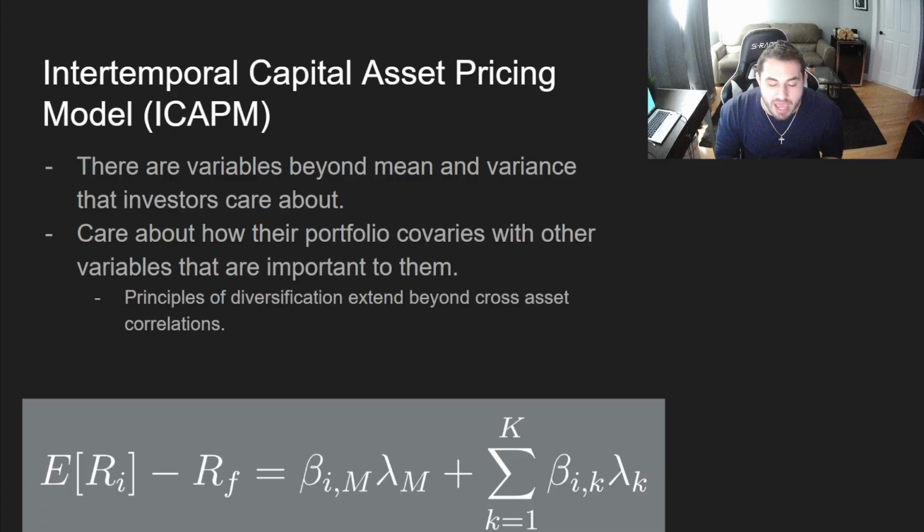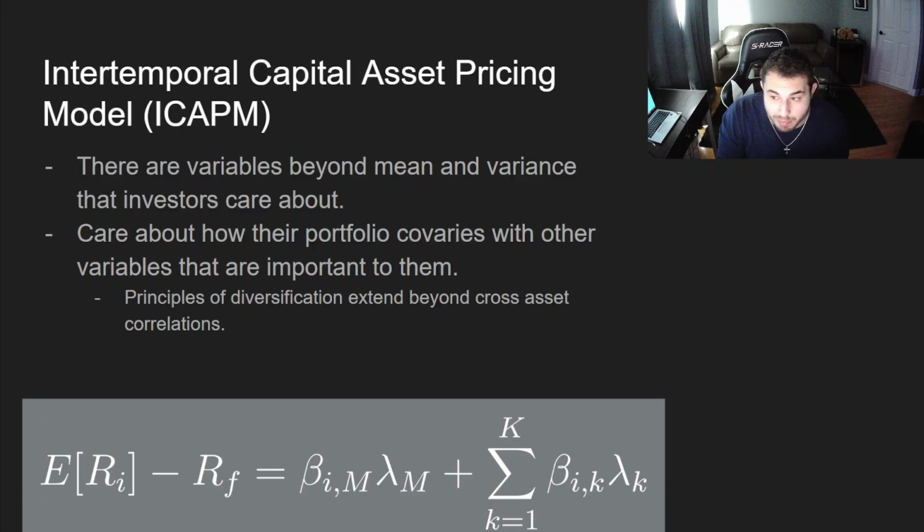And the way I like to explain this topic, because people get confused, they look at volatility metrics and that's more tangible. You could look at it, you could see it. But it's not just about interim volatility. It's not just about cross asset correlations. The principles of diversification do not stop at cross asset correlations, right? And I think that's intuitive. It's more abstract, and it's harder to visualize. I understand. But I do not think the principles of diversification stop at cross asset correlations. They extend beyond to your state variable sensitivity.